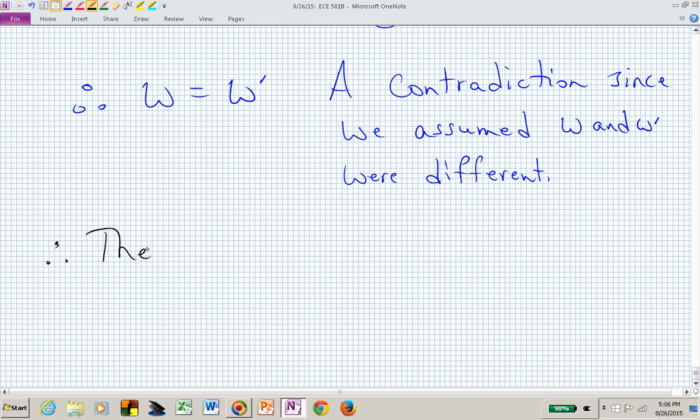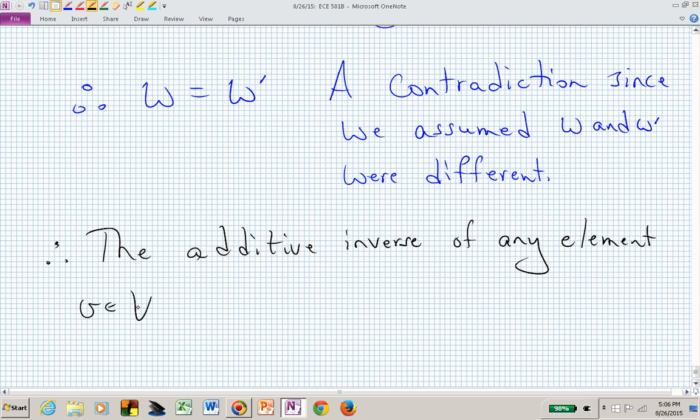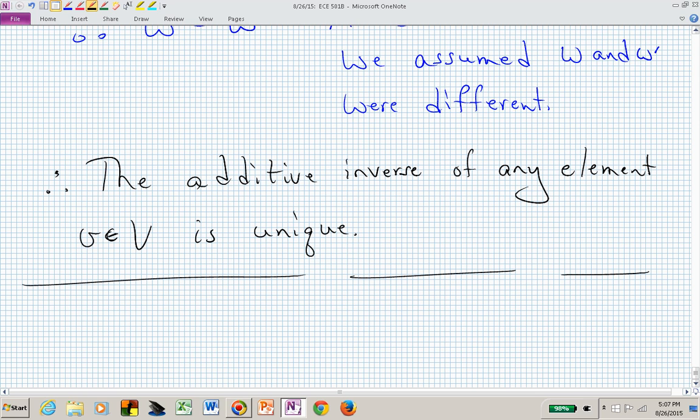Therefore, the additive inverse of any element of the vector space, little v element of the vector space, is in fact unique. And that's then a demonstration or a proof of proposition 1.3, and the proof technique we used was contradiction.